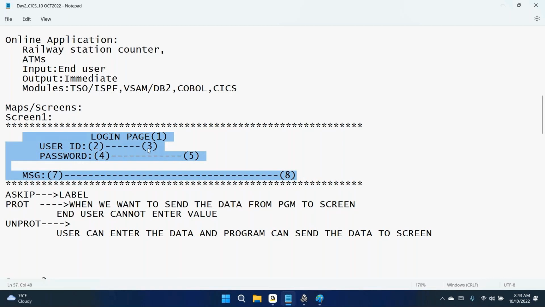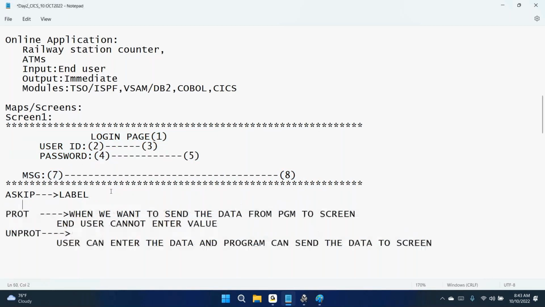Now you tell me which field is which. This is field one. User ID is the second field. This input is the third field. Password is the fourth field. Now which fields are auto skip? So what is a label? Only for user indication purpose we use that field as auto skip. We declare it as auto skip. Now you give the numbers. If you know CICS already, don't give the answers. The people who don't know CICS and are attending for the first time, you can give the answer.